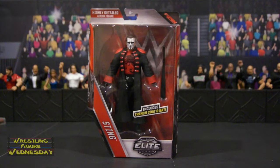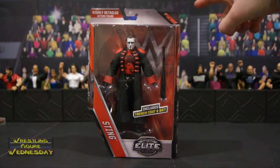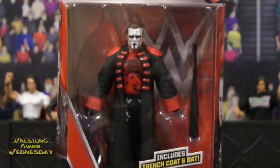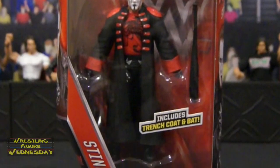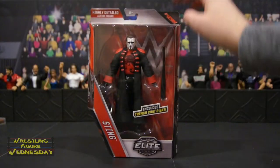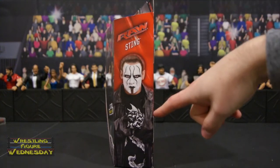So anyway... Take a look at him in the packaging. As you can see, it says highly detailed action figure, and there's the Raw logo, as it's based on when he debuted on Raw, I think, or one of the times he was on Raw. Here he is in a standard pose. There's his bat. It says includes trench coat and bat. There's Elite logo, and it says Sting on the side. On this side it says Raw Sting, and there's a picture of him there.